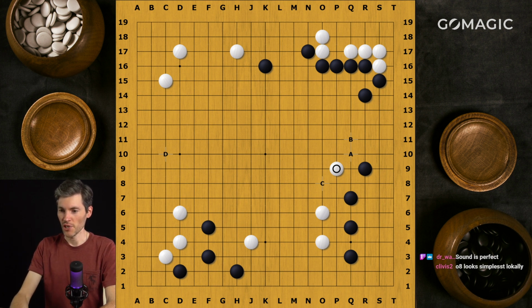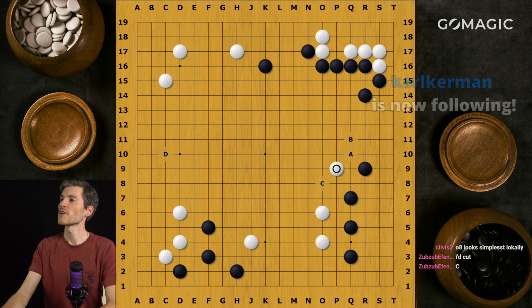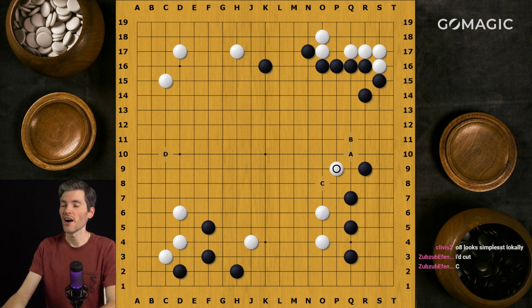O8 looks simplest locally. O8. Okay. Just I think you have those buttons, right? Do they have buttons? Because I only see where to play. Okay. All right, so pick one.